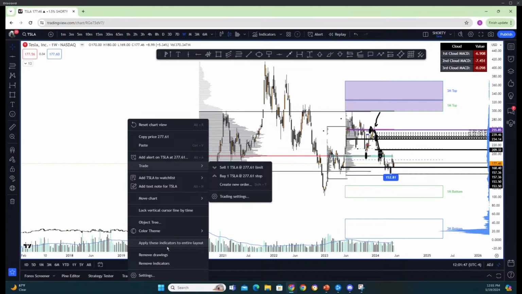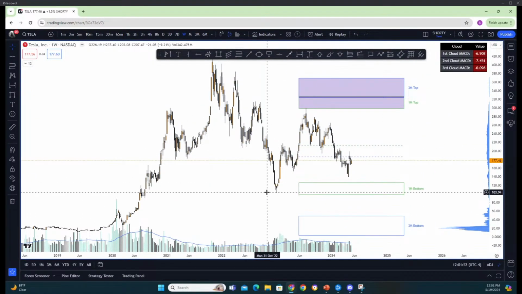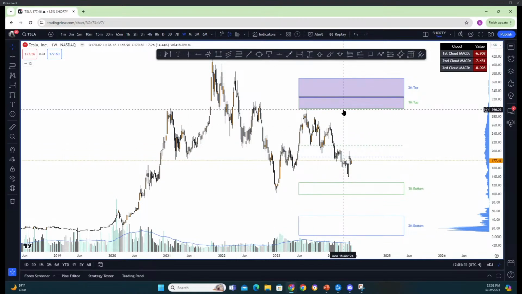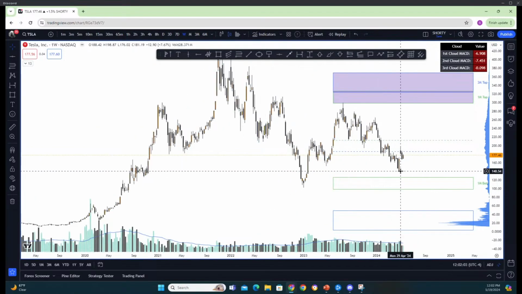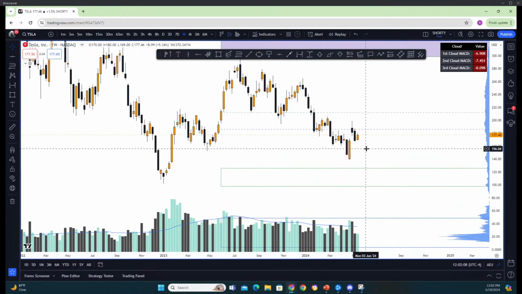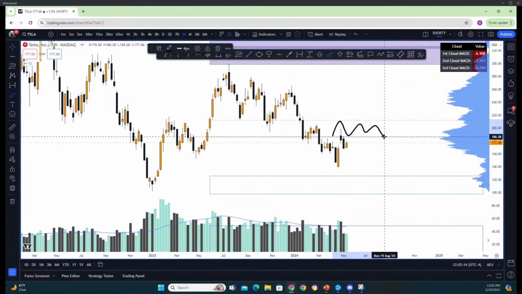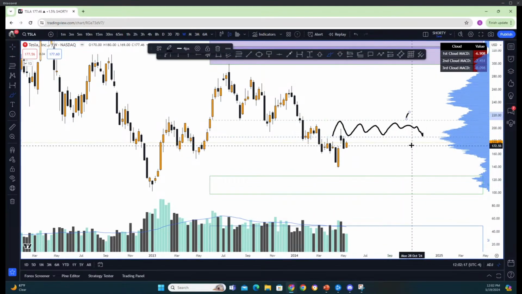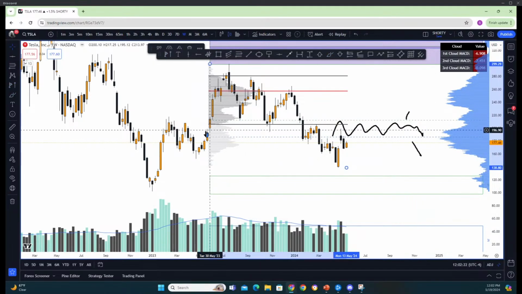So Tesla, I have a lot of drawings. For instance, here's Tesla coming here off the monthly bottom, came back, and look where it rejected just recently. To a penny, came back, right? So now I see a lot of bullish posts on Tesla. I've seen them a lot lately. They can stay in this range right here for a bit. They can stay in between these, and then they're gonna make a direction if they go above or below. I don't know which way they're gonna go, but this is a major supply that they're in. And if you look here, they can't even get inside this value above 205.